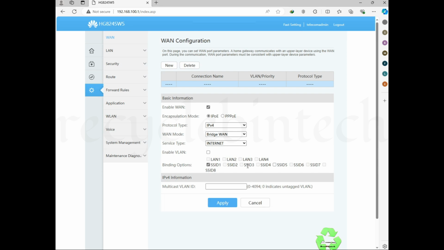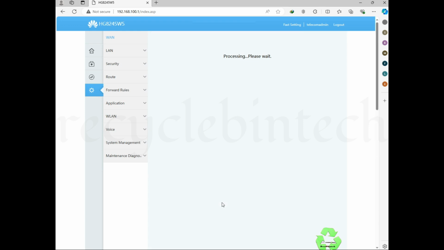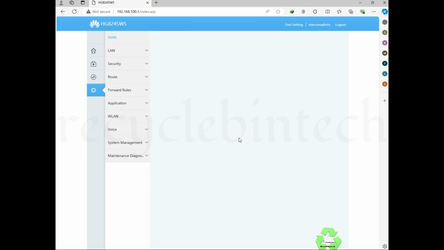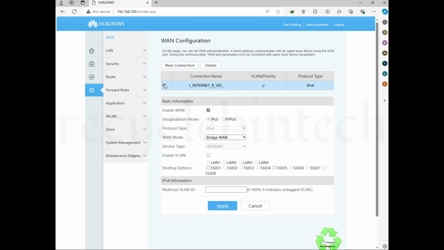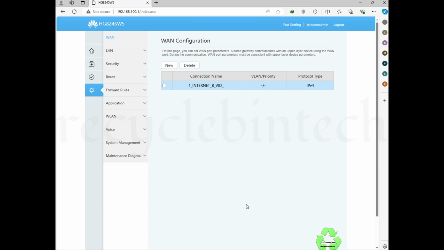Last time you saw optical LAN 1, LAN 2, LAN 3. If you provide LAN 1, in this option you can select LAN 1. So better don't select it there. Now after doing these settings, next, if you want to do any resettings over there, you can select the tick mark and change the settings.